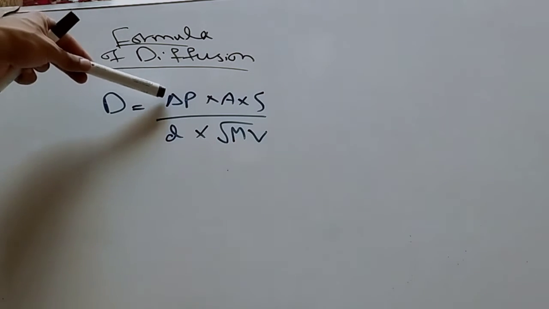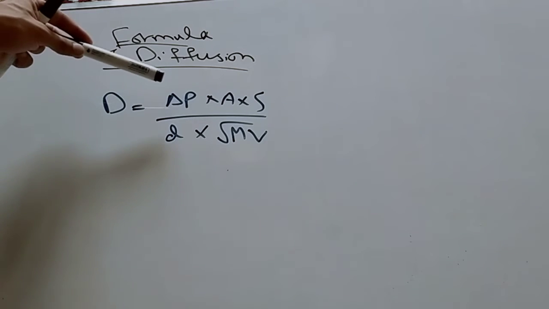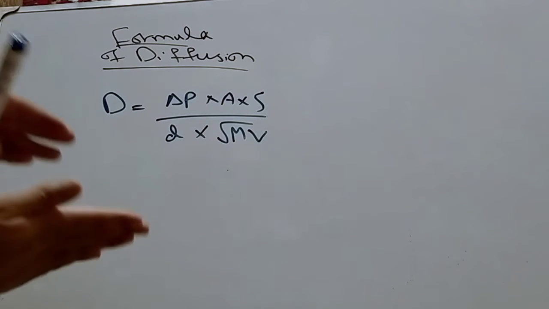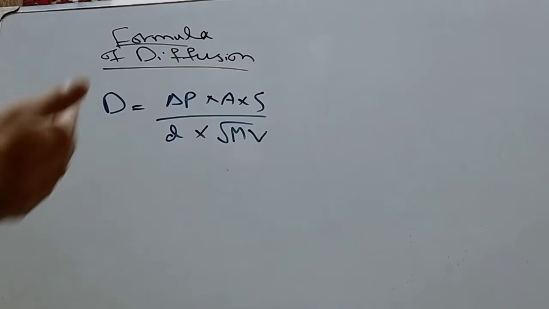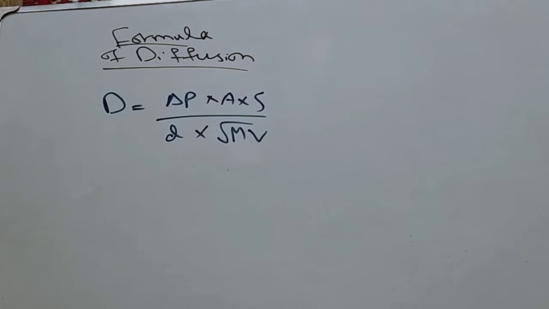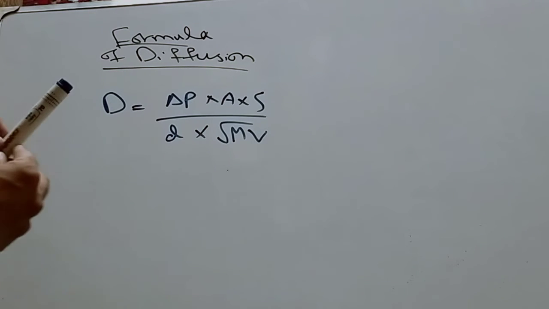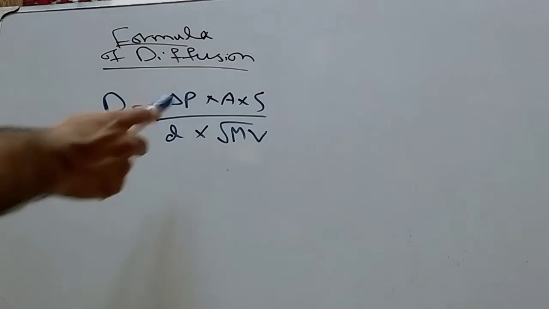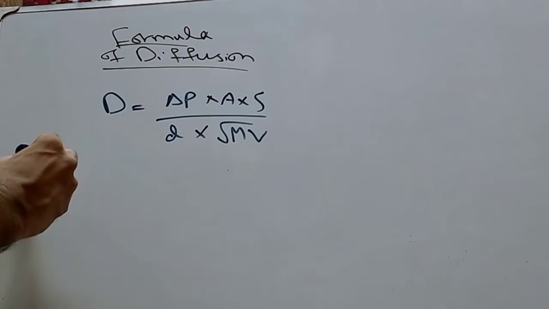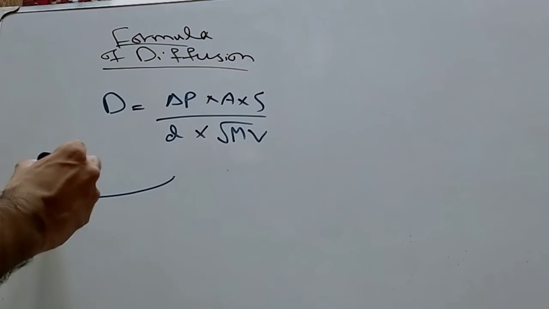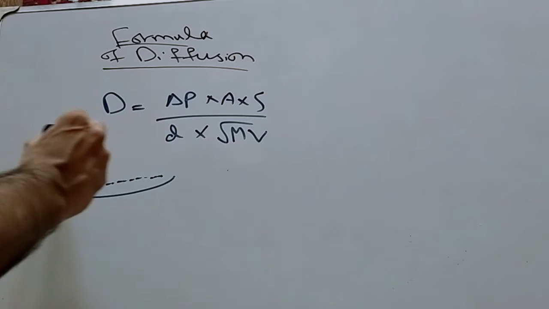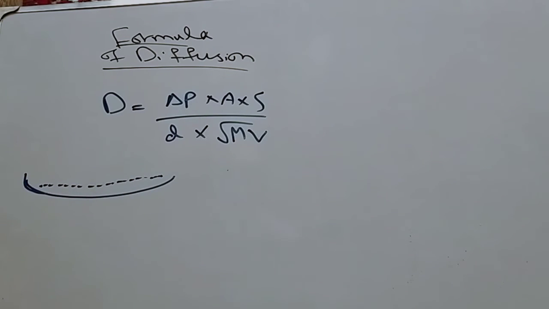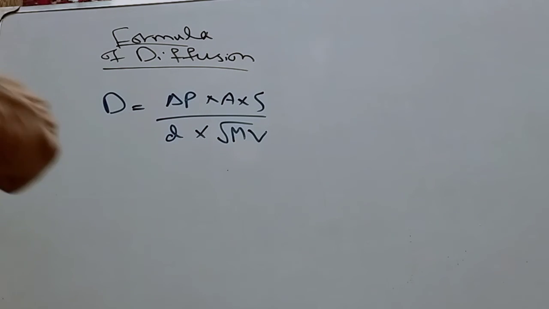Talking about the first, pressure, the difference in the partial pressure. I have told you that the more the difference in the concentration gradient, the more will be the diffusion. If there is a greater difference in the concentration gradient across the membrane, more gas would diffuse. Now talking about the area, let's suppose this is a large surface area. More gas molecules can diffuse here because of the large area. And then solubility: we have discussed earlier that if the solubility is greater, there would be more diffusion of gases in the water.